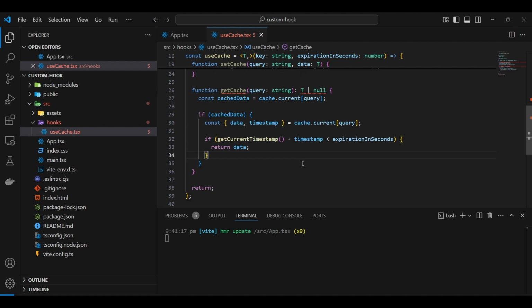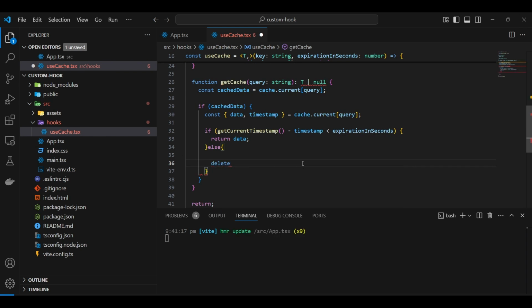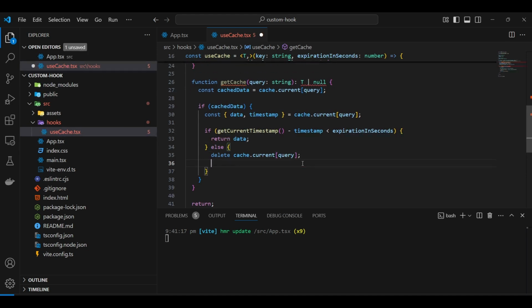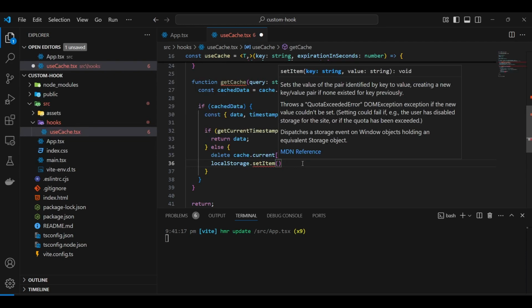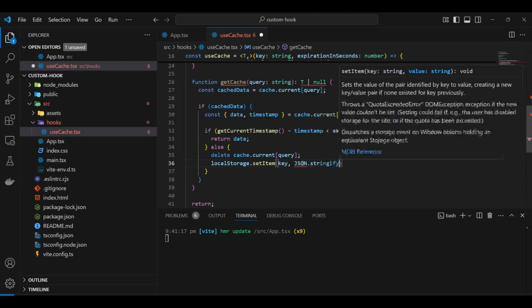Otherwise, our cache is expired, that means we need to delete the cache entry, cache.current query. And we need to set the storage also with the new entries.